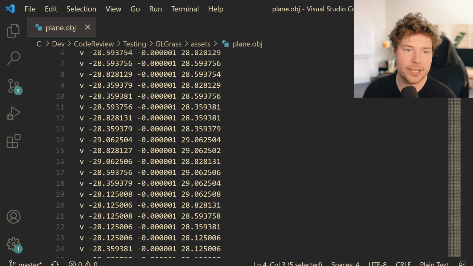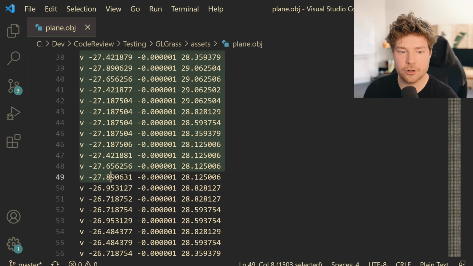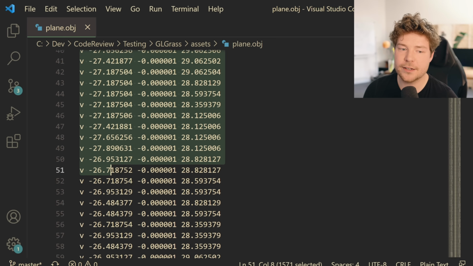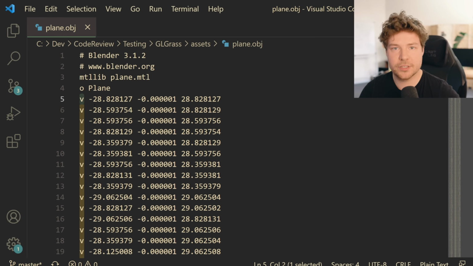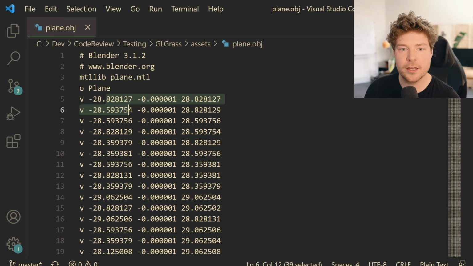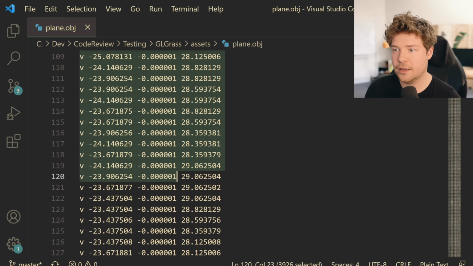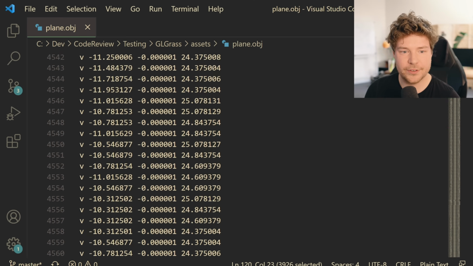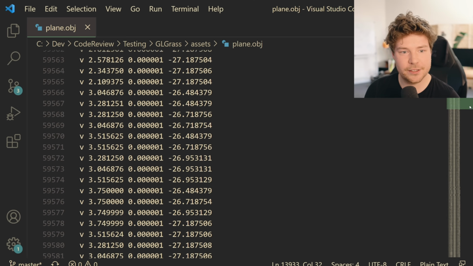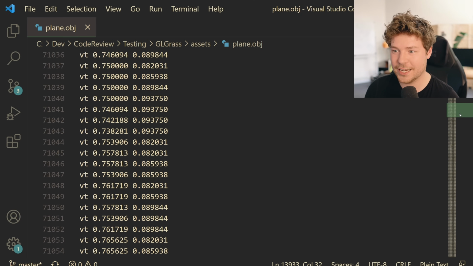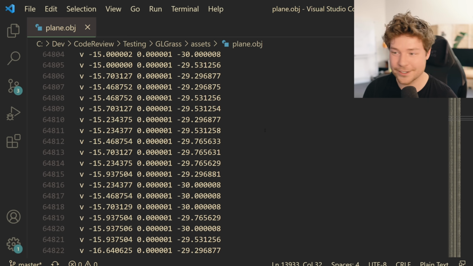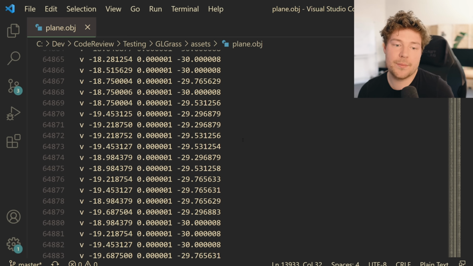We have an object called plain, and then this is all of the vertex data for it, but it's not actually all of the vertex data. It's specifically the vertex positions. So they're marked with V, even though they're not the whole vertex, they're just a position, and they're listed over here. And then if we scroll, this is a very, very tessellated plane. Look how many vertices, 56,000 vertices for a plane. Okay, that's interesting. I don't know why it's so dense. Maybe he's using the vertices for something, right?